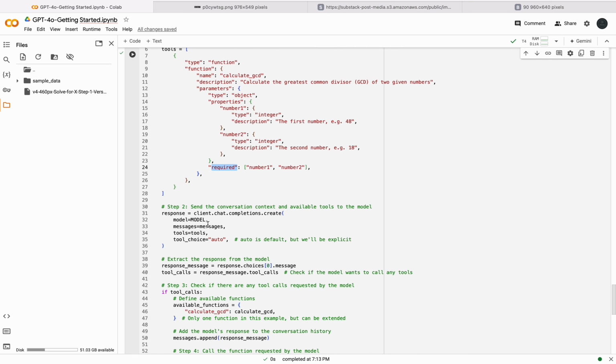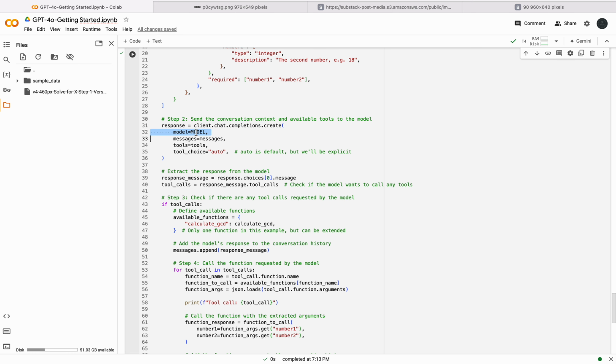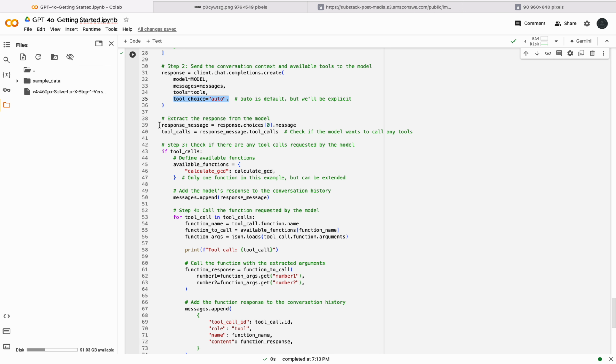Nice. The second step is to send the conversation context and available tools to the model. So we tell GPT-4o: this is the model, these are the messages, and these are the tools. The tool choice is auto, which is the default value, and then we extract the response.